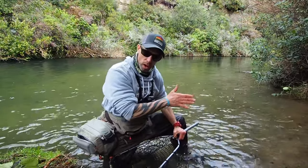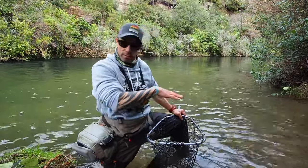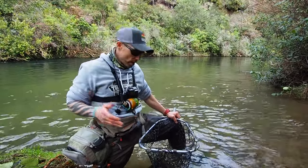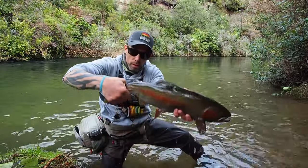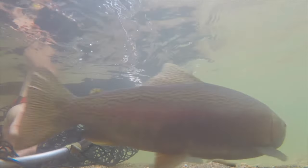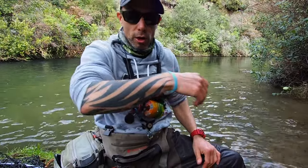Always try and release your fish in nice quiet water. If you've got a nice calm bit, that's brilliant. Even if you're in fast water, keep the fish in the net and move it to a quiet edge so it doesn't have to fight the current straight away. Just sit there, let it chill, and wait for it to go — it'll tell you when it's ready. That's how they should swim off: good and strong, under their own power, looking like they've got plenty left in the tank.